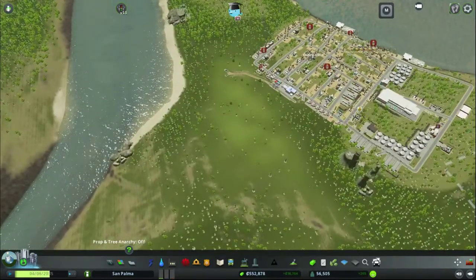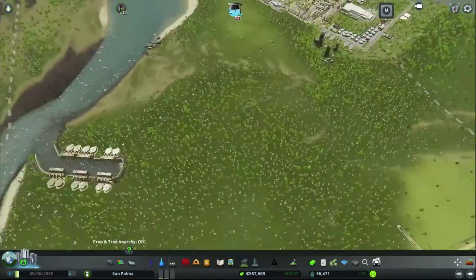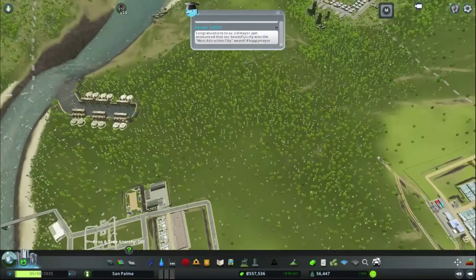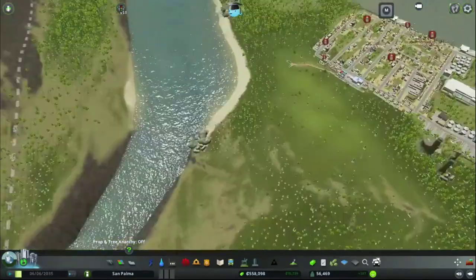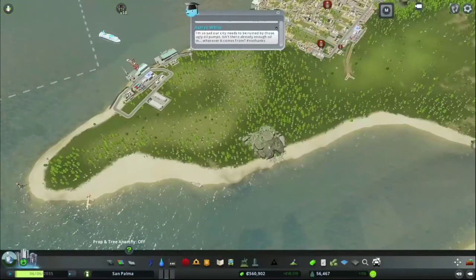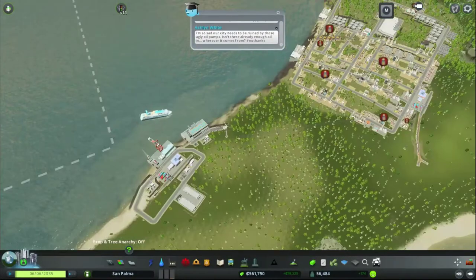This episode we'll be doing a bit of detailing, and hopefully this episode will be able to add the airport to the city. The airport should be unlocked at 60k. We are now at 56 and growing. So hopefully this episode we can expand that.